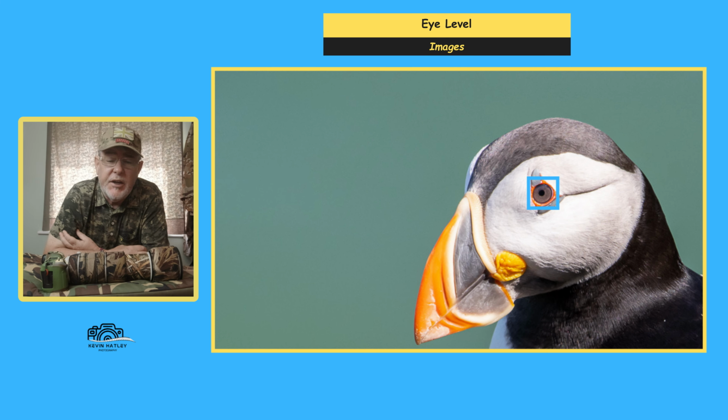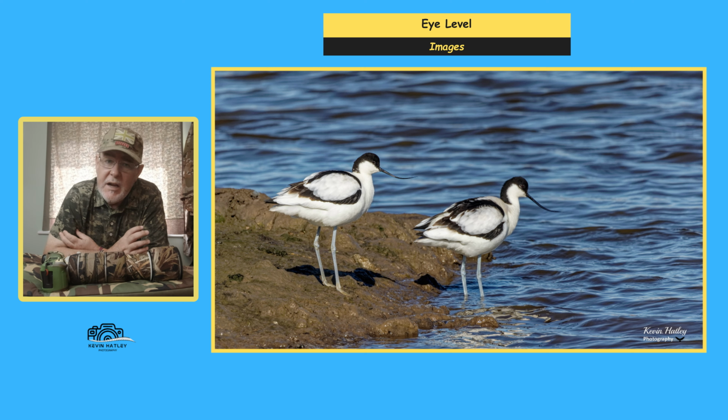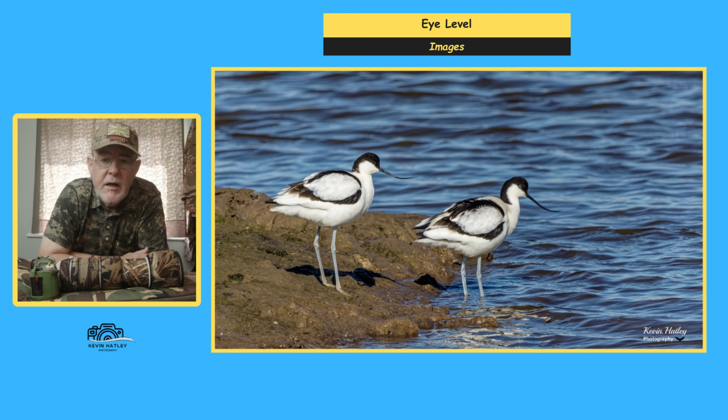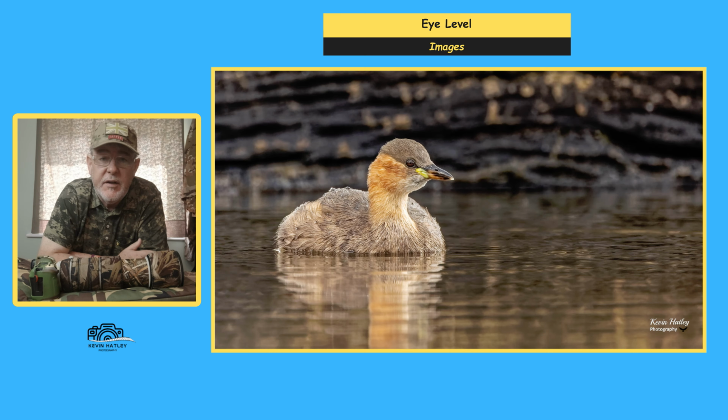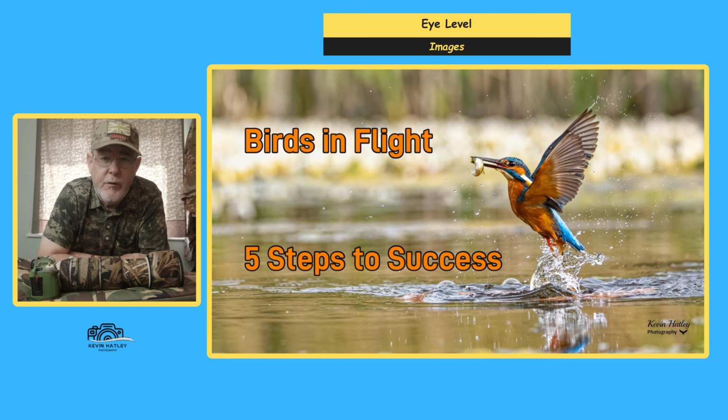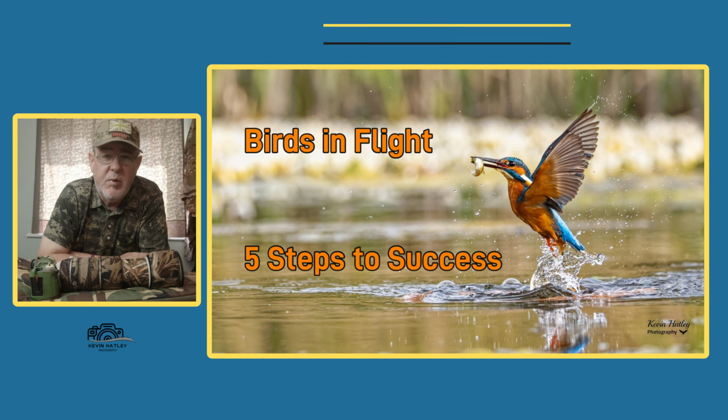And modern day eye detection should nail it straight away. It can have some difficulties with very dark coloured headed birds with dark eyes. Getting to eye level often means having to get down low, especially with water birds. But the opposite can be said about birds in flight. And again, I did a separate video on how to photograph birds in flight, and you'll find that on my playlist. But it is achievable with good preparation and planning.